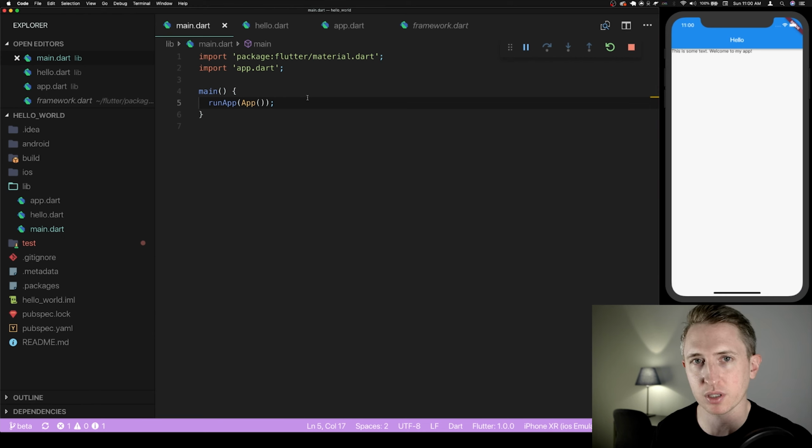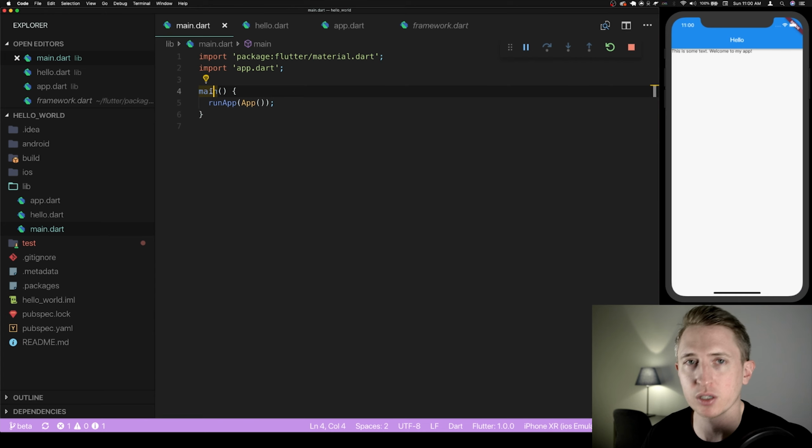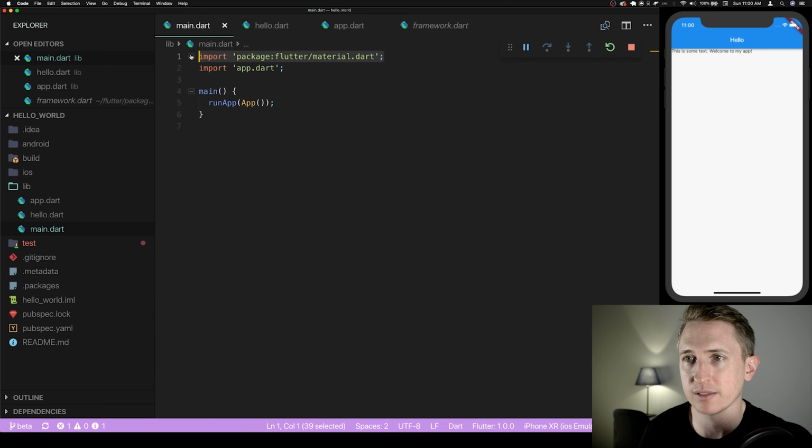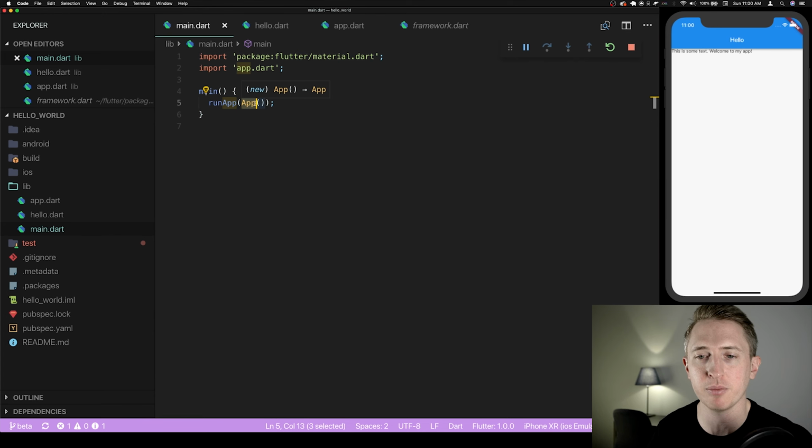I'm just going to walk through exactly what we did and what's going on here. We have our main function here that Flutter looks for when it starts running. There's a special function called runApp provided by the Flutter SDK, and we import that here. We're going to instantiate our own app, which is the wrapper for our entire app that we're going to write.